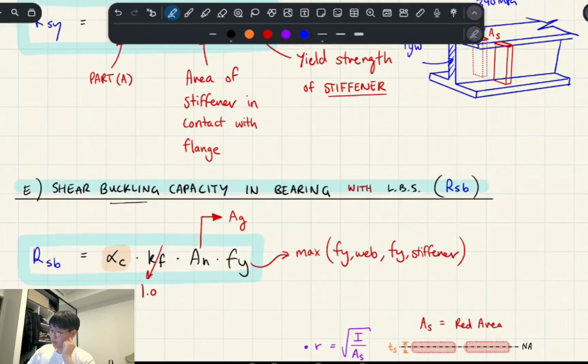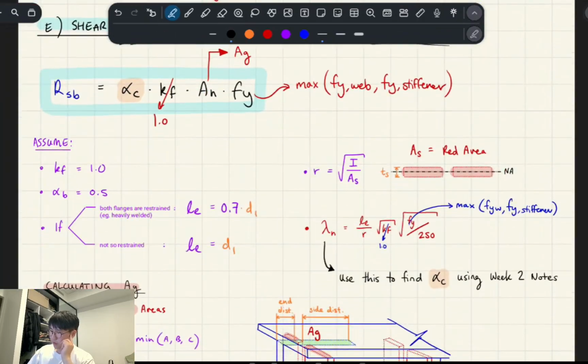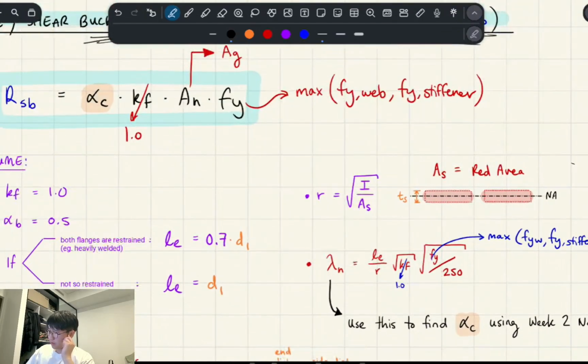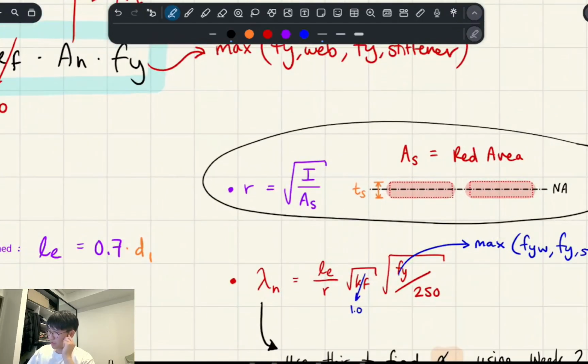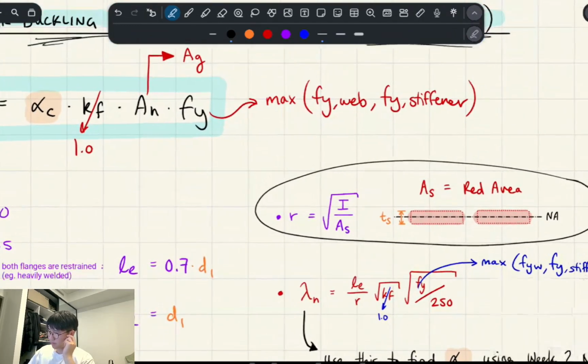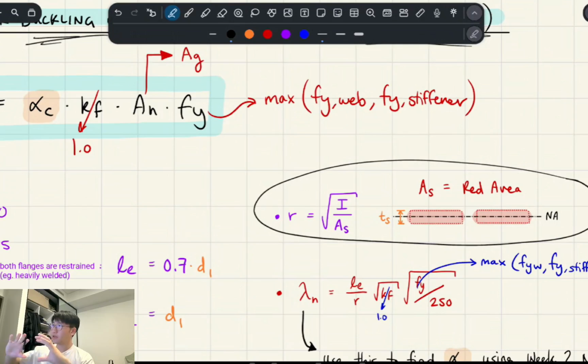Next you do the buckling check with the load bearing stiffeners as well. Very similar, but it's actually a little bit different. That's the neutral axis of the stiffener. The stiffener's bending that way, I believe.